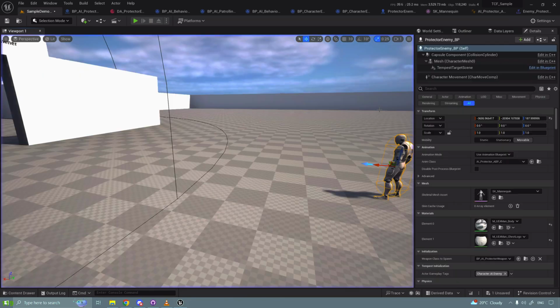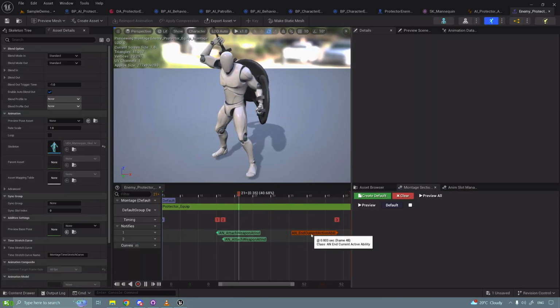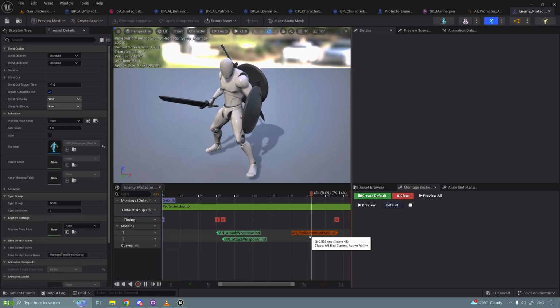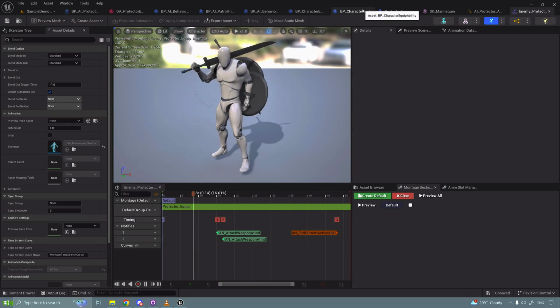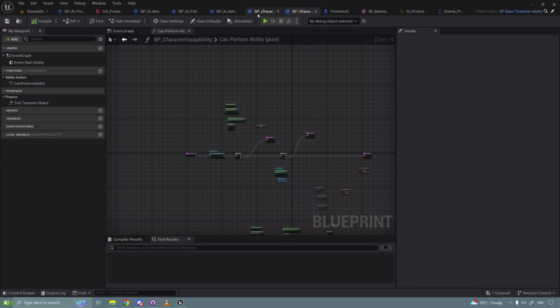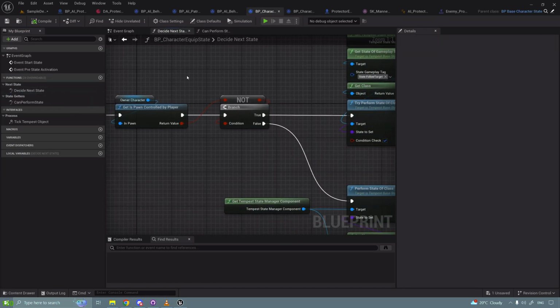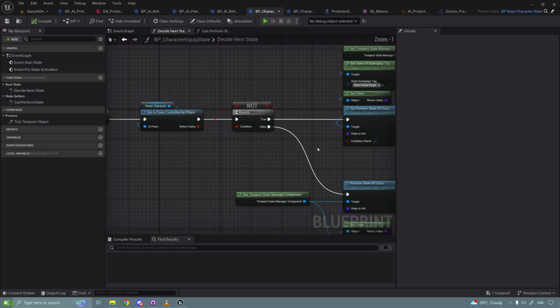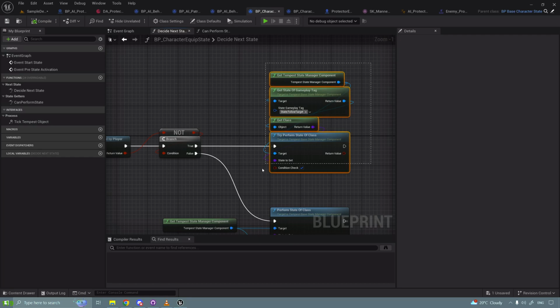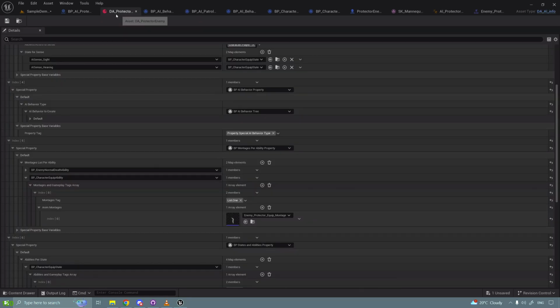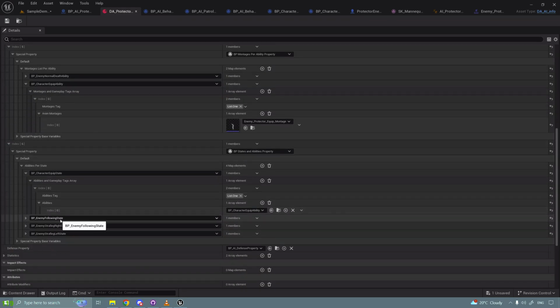Now the reason why he follows me right after is because if you go to the montage, you see an incoming active ability. And very similar to the player, once the equip ability ends, it will try to fire the decide next state that exists on the state itself. Now we're checking if this is controlled by the player, and we're flipping this. If it's not a player, so it's an AI, we're using follow target state. Now follow target state is this one right here, the following state we were using.